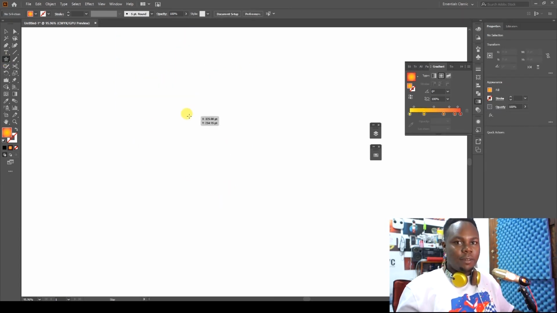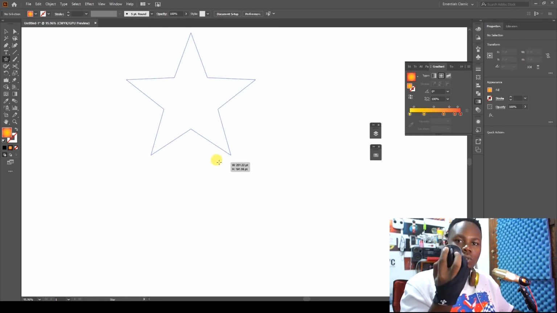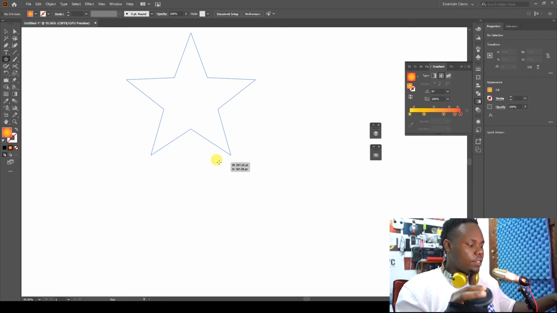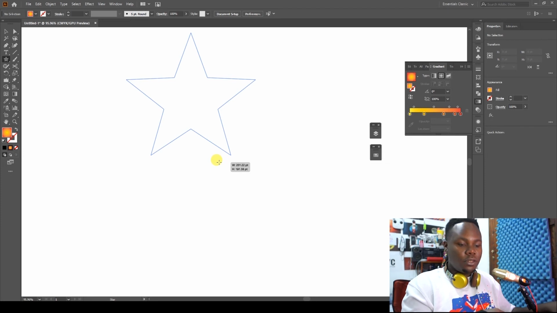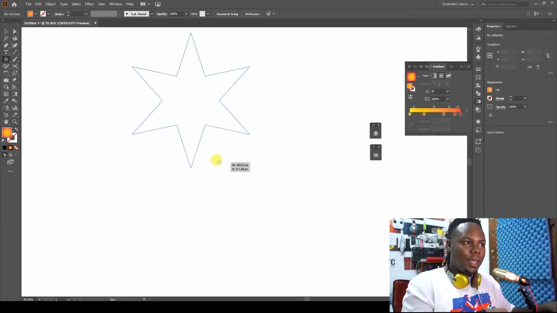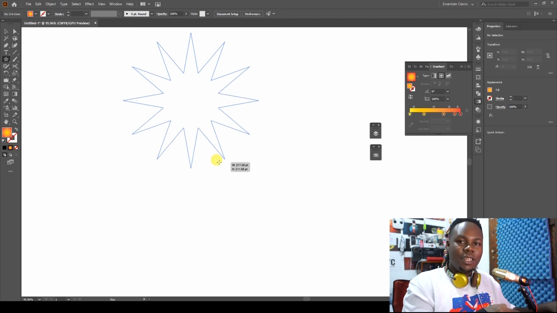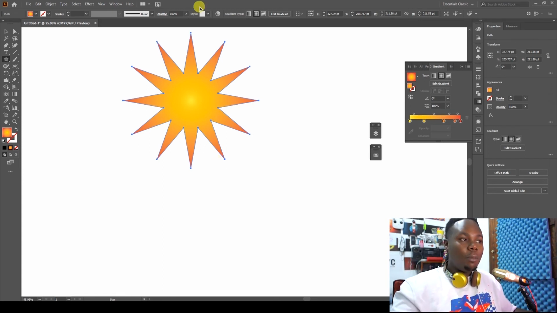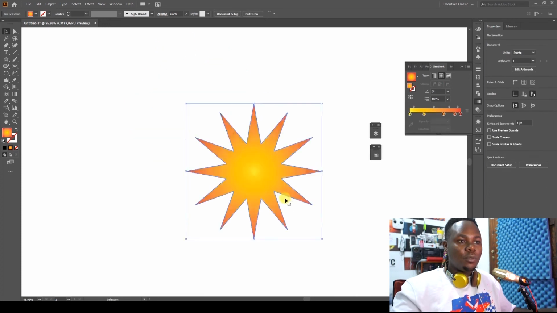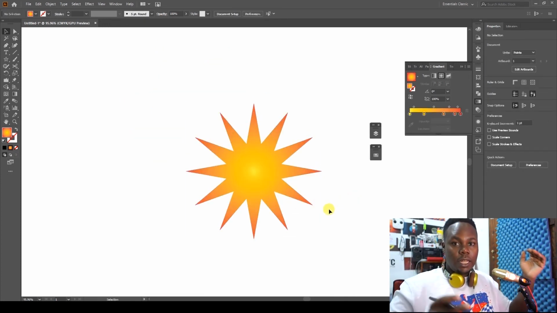Now I'm going to drag it again. Dragging the star tool without releasing your left mouse, just hold Shift and add Control, and the arrow keys on the keyboard. Just try up and down, not left and right. If you try left and right, nothing happens. So up and down, up and down. If you're satisfied with that shape, that's okay. Release everything. Everything will be back to normal. So as you can see guys, that's how much you can play around and get different types of shapes using only those controls on your keyboard and shortcuts.